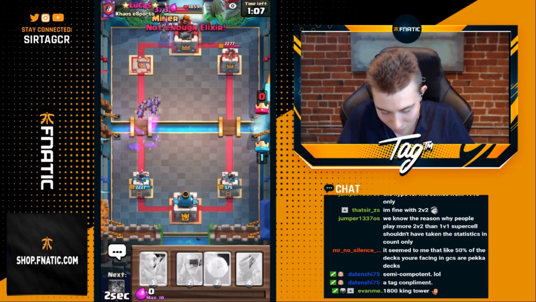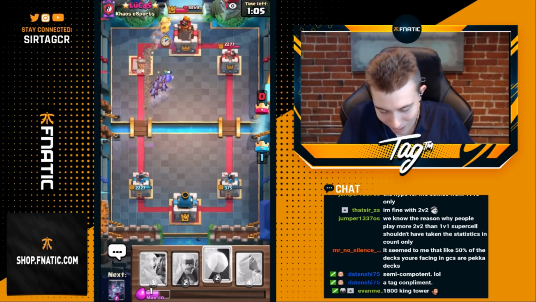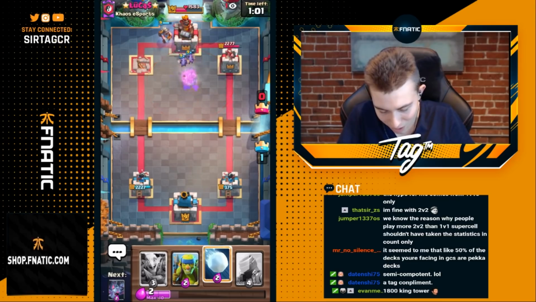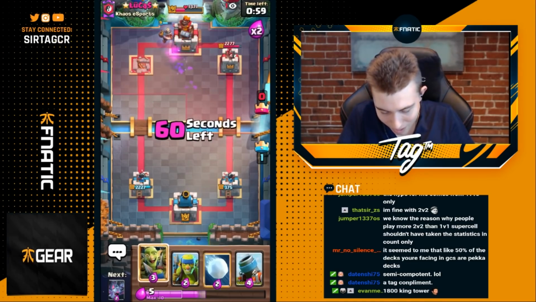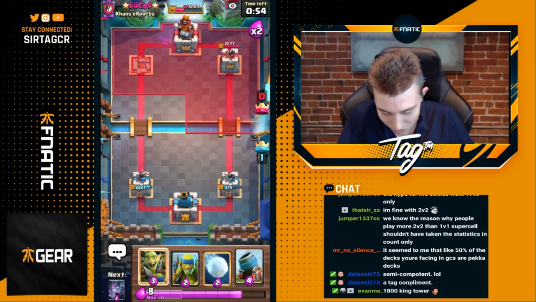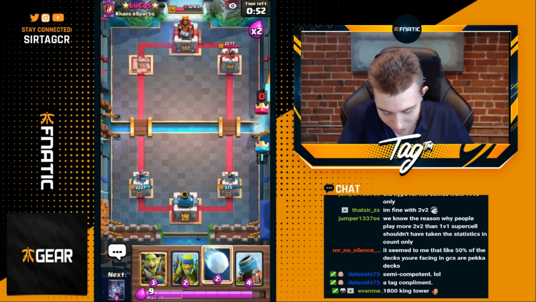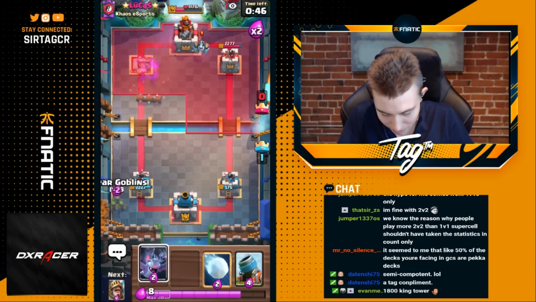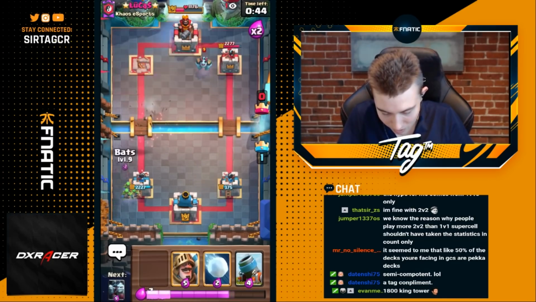I'm going to end up going in for a Minion Horde here, and hopefully we can end up taking a tower here, because I think that we deserve it. He doesn't end up having too many great answers. The minions are going to get on top. He has Log, NATO, and Baby Dragon, but the Baby Dragon was out of cycle, so it was good for us. We don't have a rocket, we don't have a fireball, so that's a little bit concerning for me. Definitely not the most ideal circumstance, because he could just Golem here. We'll see what he decides to do.